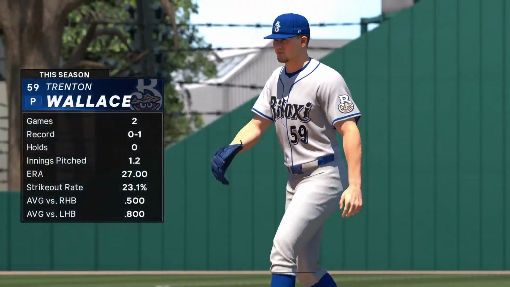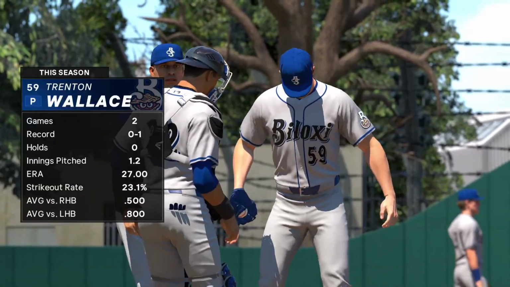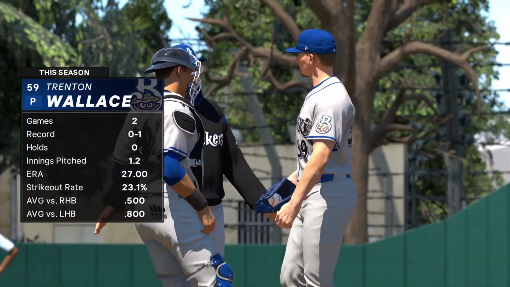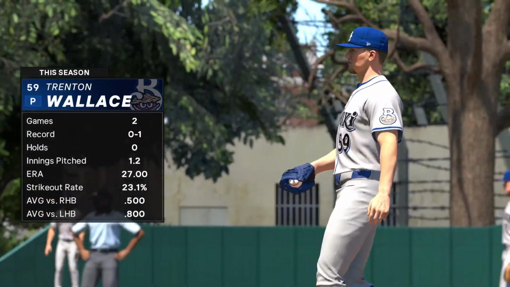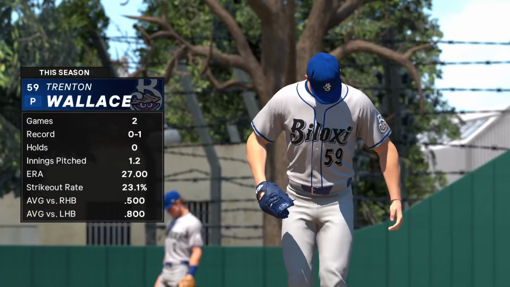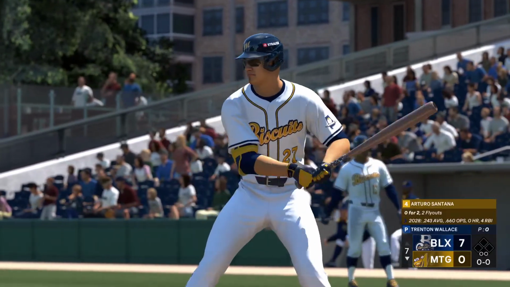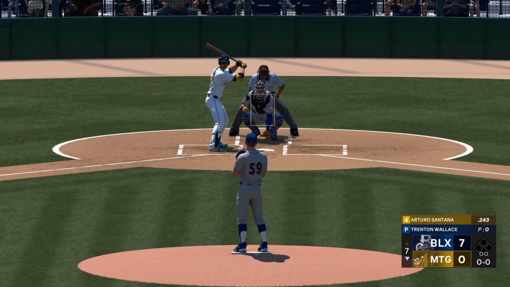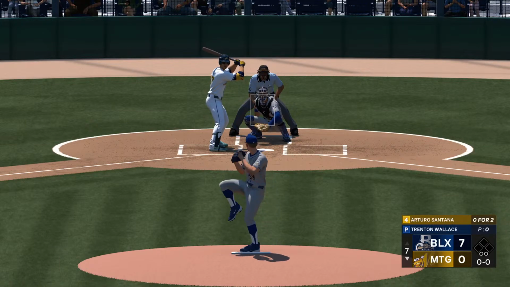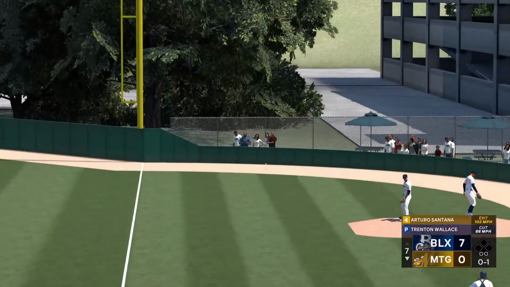So now pitching for Biloxi, lefty out of the pen, number 59, Trenton Wallace. We'll try to keep this big lead right where it is. And now the Biscuits' leading off shortstop, Arturo Santana. Pulled hard, but it's a foul ball.